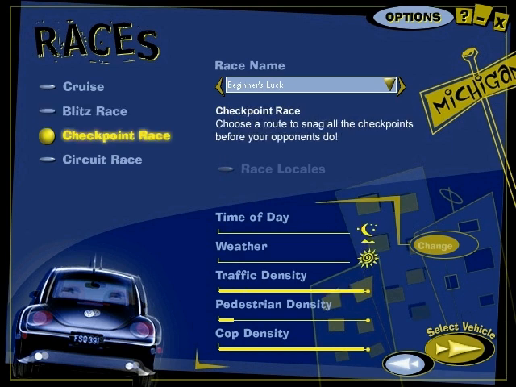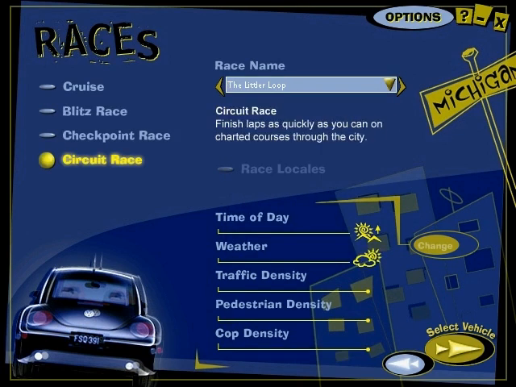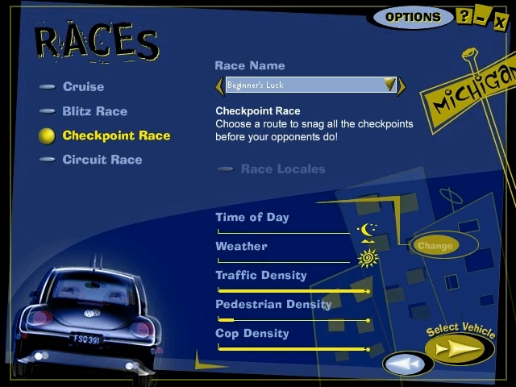For some reason, I don't remember Blitz and Circuit being fully unlocked, but Checkpoint is. You have to do the first three, and then you get the next three. Which is... well, fair enough. So I will be going through it in this order, Checkpoint, Circuit, and Blitz, and then so on, one at a time. So let's start with Beginner's Luck.